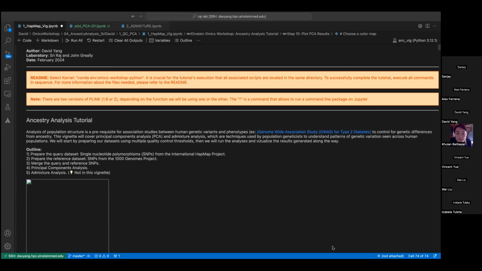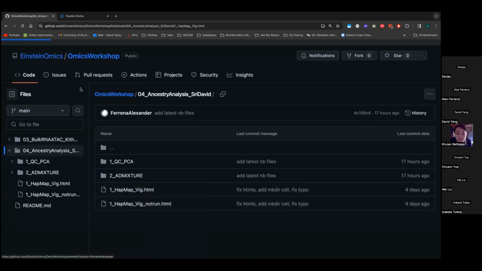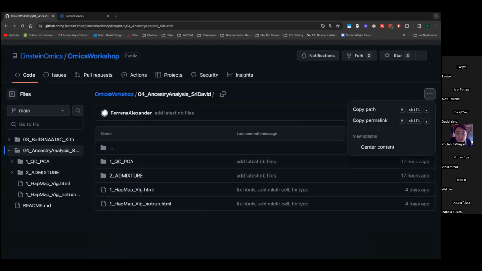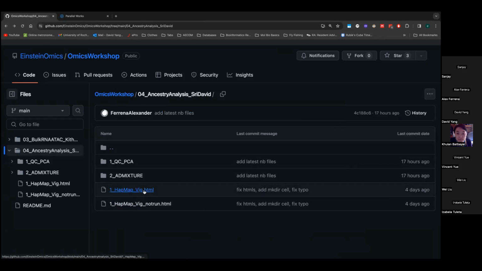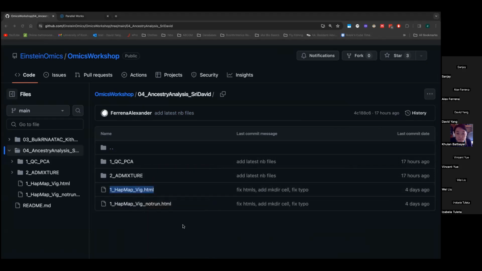Let me just make a quick announcement. It's a known issue right now: if too many people are using the cluster, we have a whole big party in here. So there is a known limitation with too many people using it, and it might not work at one time. Apologies for the technical issues. We will just work along with the .html files, so try to download those from the Vignette website and we'll follow along with that if you can't get the cluster working.